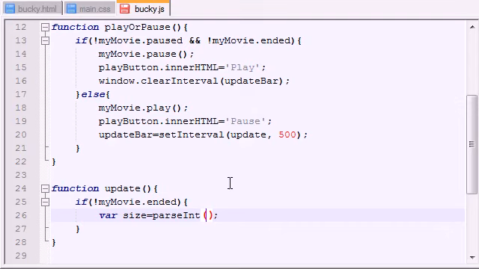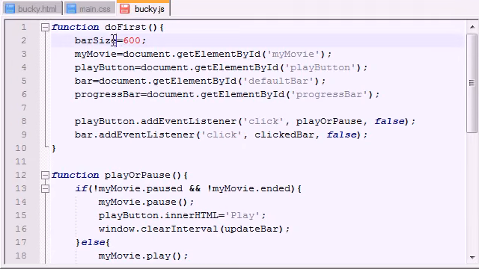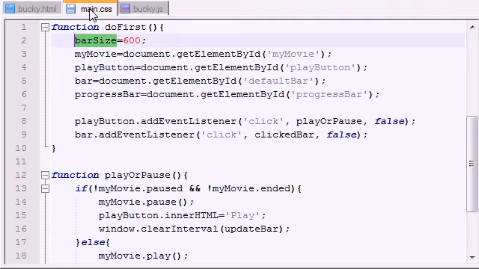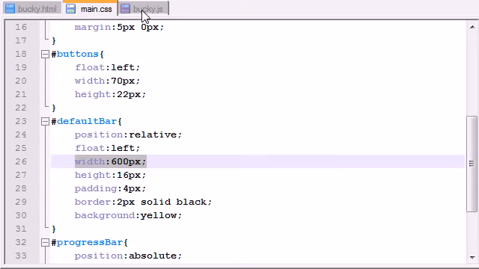And I'm just going to give you guys a formula for this. I don't want to talk you guys through it too much. It's my movie, which is our video, and currentTime, actually you need to set it like that, currentTime with the T needs to be a capital, and you need to multiply it by the bar size. Now that's why we took the bar size, and we actually got that from the width of the default bar.